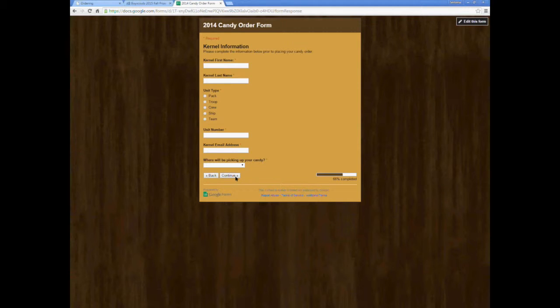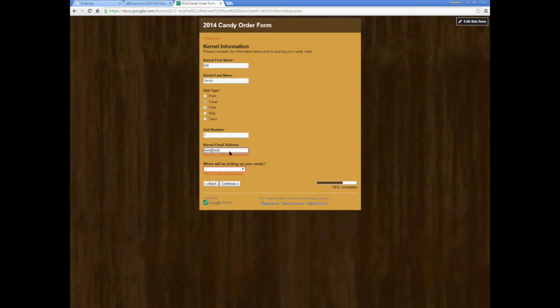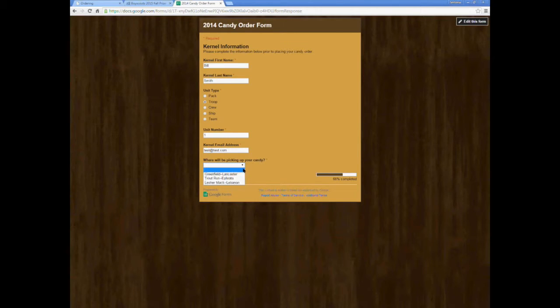Once you've got that in there, it's not going to let you go forward without all that information, so I'm just going to have to pop something in here. All right, so once I've got that in there, I'll be able to click Continue.